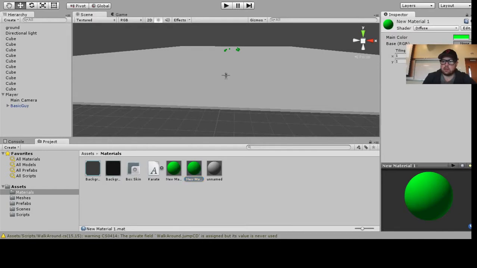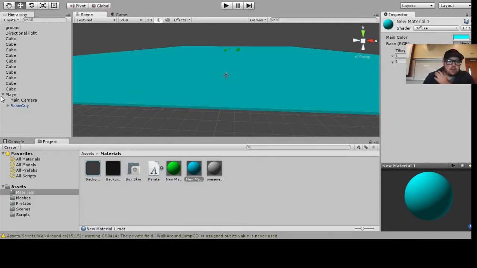Let's make a new material for this ground because I get tired of looking at this gray ground. And okay, cool. I'm trying to think of what else we should go over today. I think that might be about all. Maybe make it really short. I know that there's a lot of people got stuff to do today.